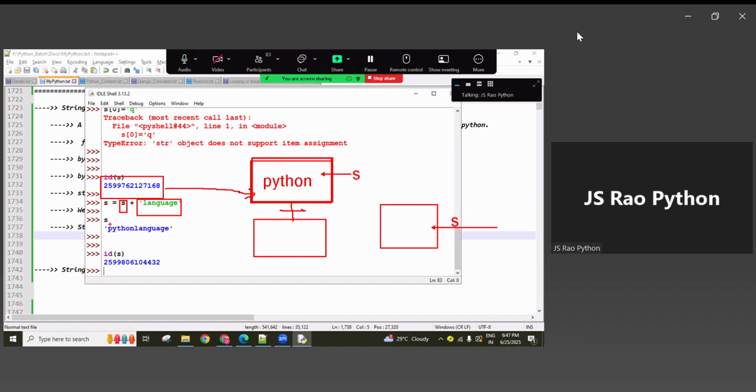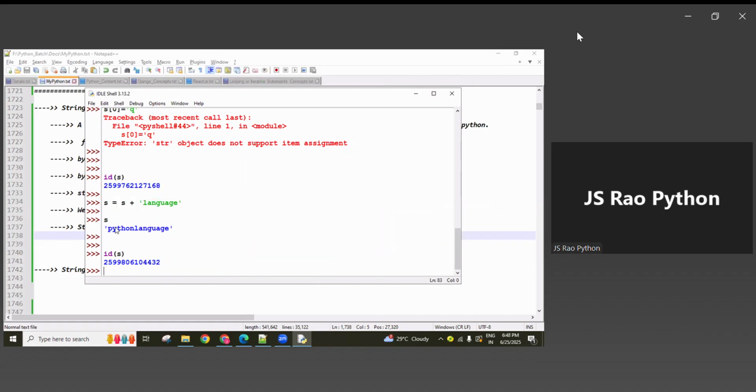If the same reference variable name appears multiple times, always the latest one is available in the memory, and the earlier one is automatically deleted from the memory, as I said previously. So right now, using this, we are able to access the latest memory value. This is a new memory, and this memory's address is this one. Remember, guys, a new object is created. So immutable means in that same object we cannot do any changes, but mutable means in the same object only we can do the changes. That is the difference between them.